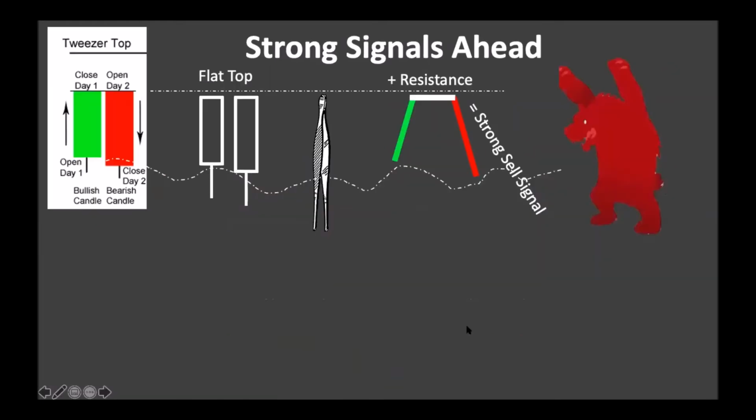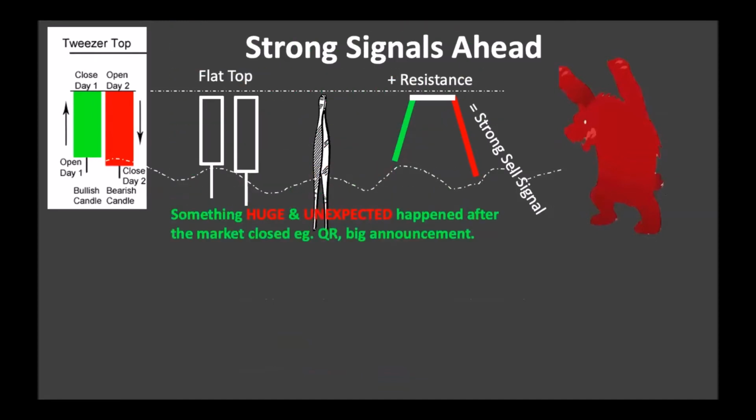Another strong signal ahead. This one rarely happens, but it does happen. You can see from here the emotion. The market starts from here, then goes up, and at 5 o'clock it closes here. So there's no shadow here. People will see that the momentum is to continue, to go up. But surprisingly on day 2, it actually goes down without any shadow.